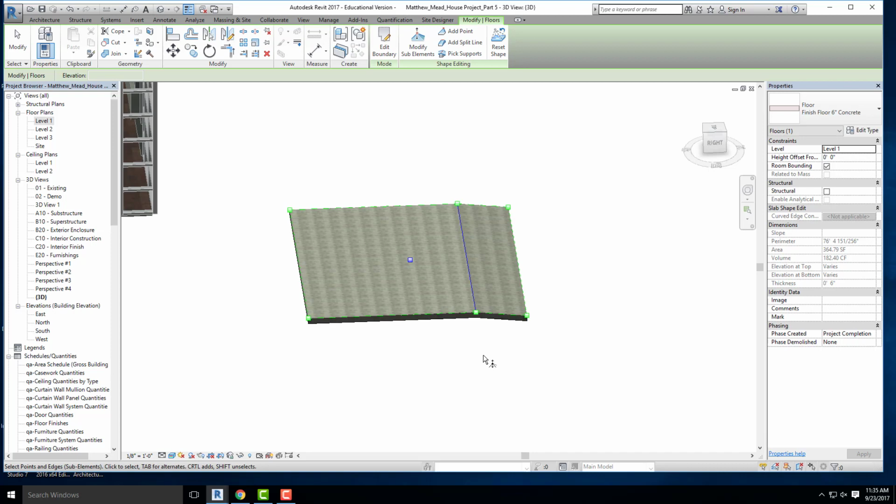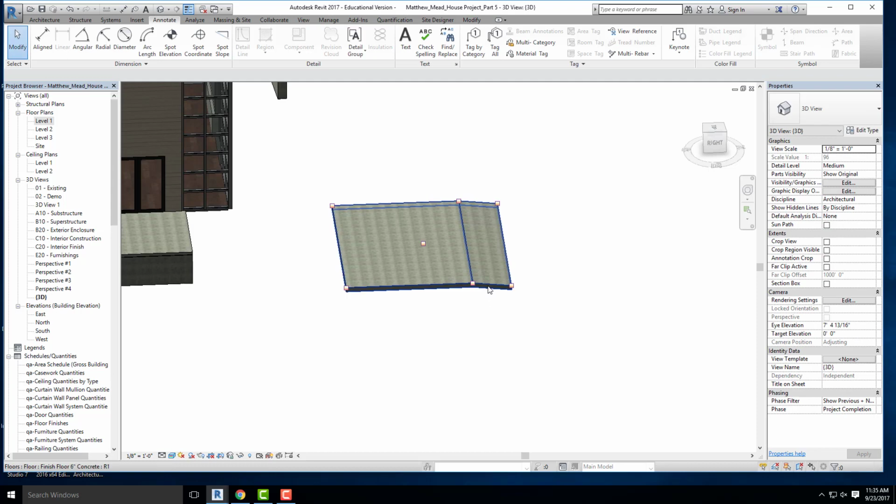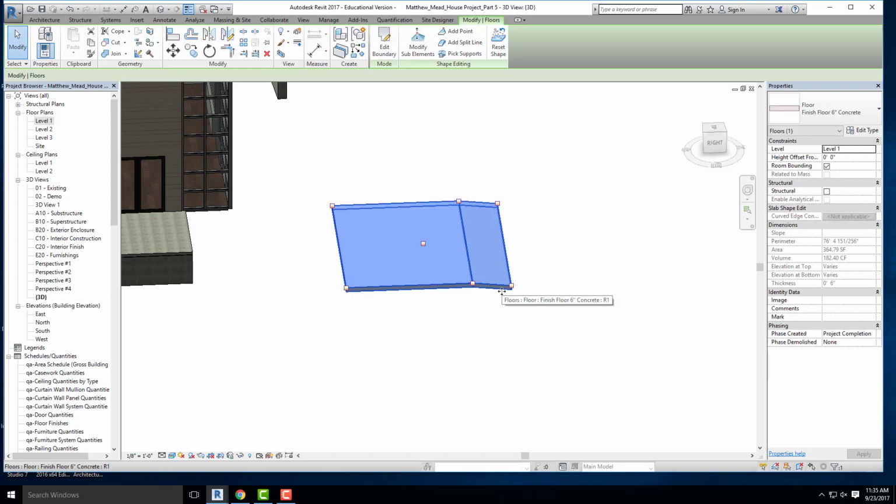Okay, so that's it. Now I'm going to look at the pick supports. What that means is that, let's say you had a beam running underneath your slab, you could actually just click on pick supports, select that beam, and it would put a split line where that would be. A really good example of where this becomes really applicable, and actually I did this a ton, is when I was designing the parking structure at Broadway Plaza. And so the parking structure at Broadway Plaza is like a 1/4 mile long. It's actually not that long.